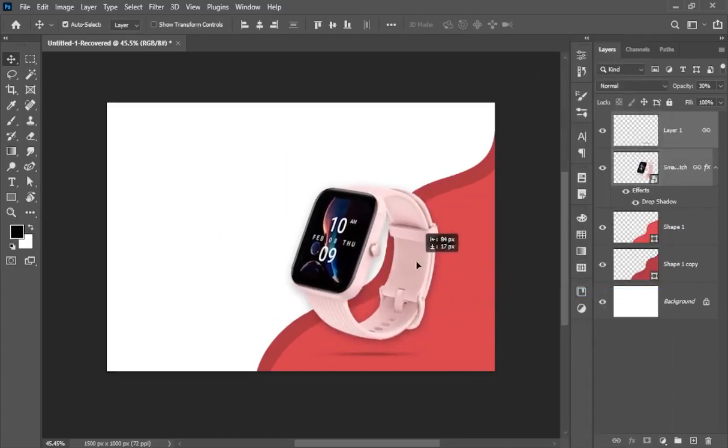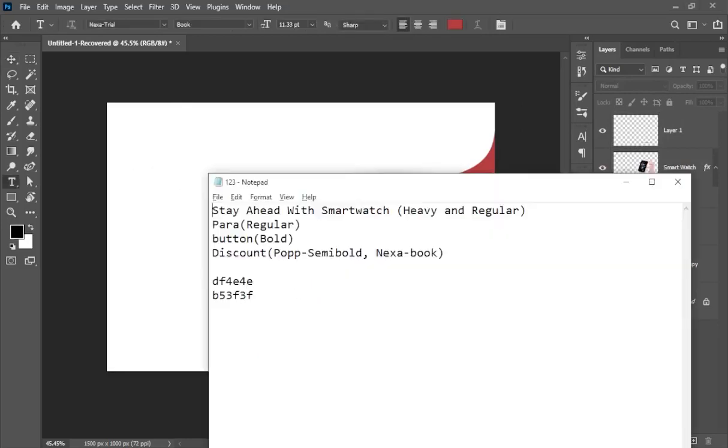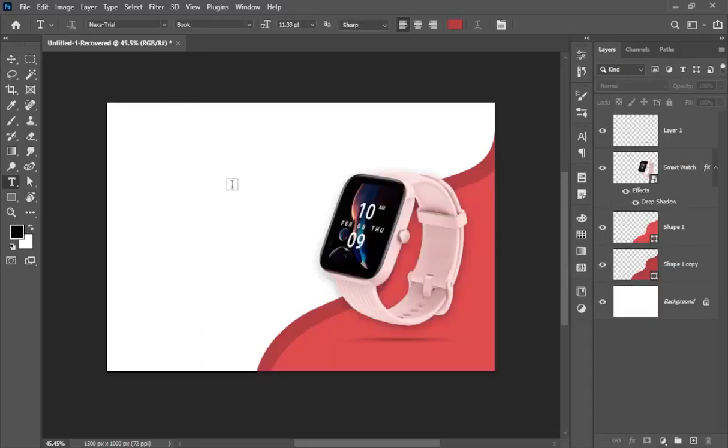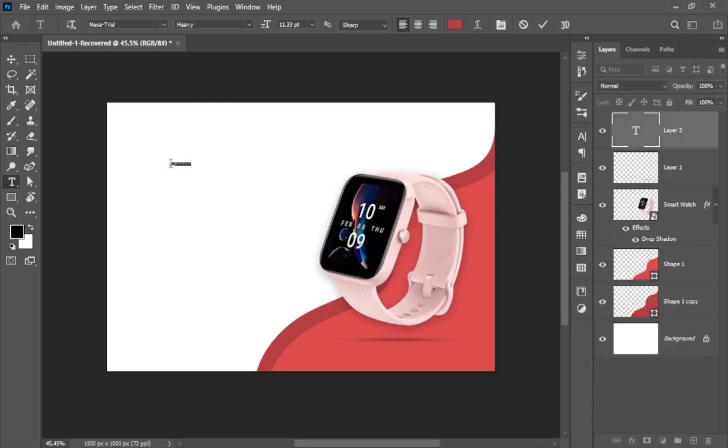Now the next step is text. So I will write stay ahead with smartwatch. Stay ahead with smartwatch.